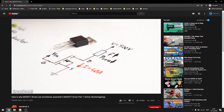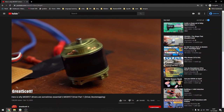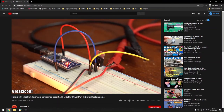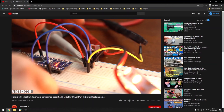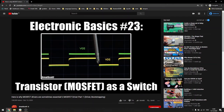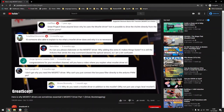use a MOSFET driver. Now, this is just part 1 of a series where he explains exactly how MOSFETs work in great detail in a way that I hadn't really actually looked into before. MOSFETs are one of those nice black box units where I've always just assumed that for my use cases, I don't need to think about it all that much. And if I've had any doubt as to what I'm doing, I've smacked a big heatsink on the MOSFET so that things don't go horrible. But I never really quite understood in this much depth how MOSFETs work and the considerations you should have before using one and how to use it.